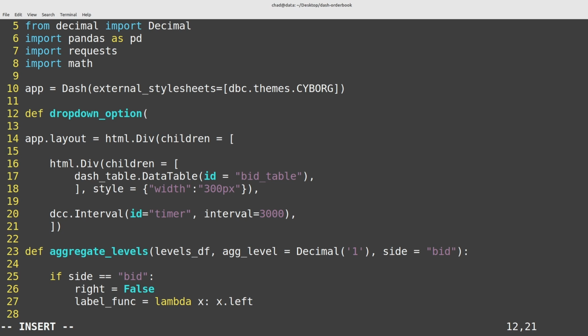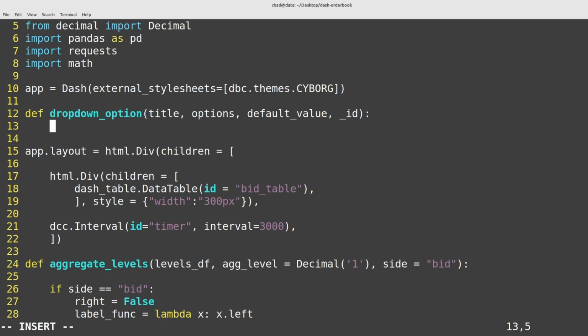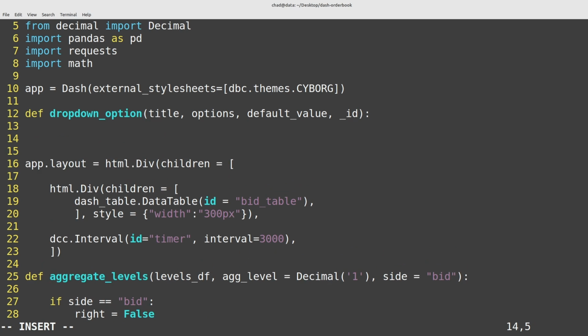It's going to have a title, the option values that we want to be able to select, the default value, and also an ID here. I'm using the underscore here because if you use ID like that, it's a reserved keyword. And although Dash does use it, I prefer not to mess with any of that, so I just use the underscore there to signify that it's one of my local variables and not a reserved keyword.